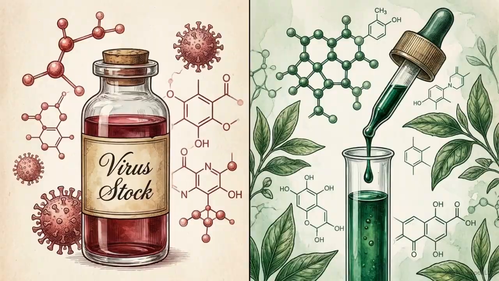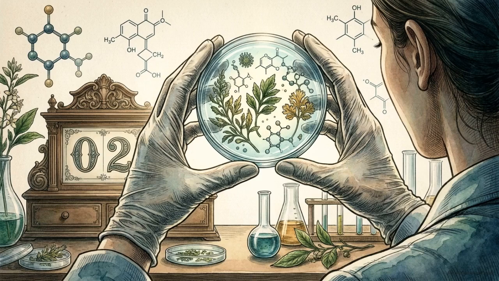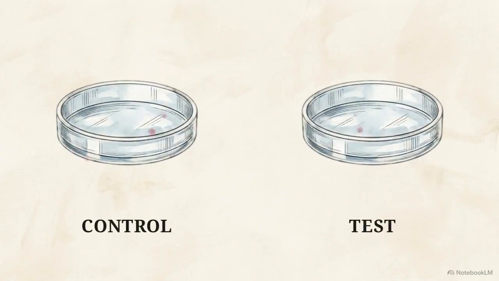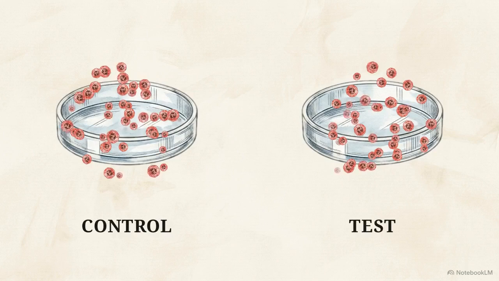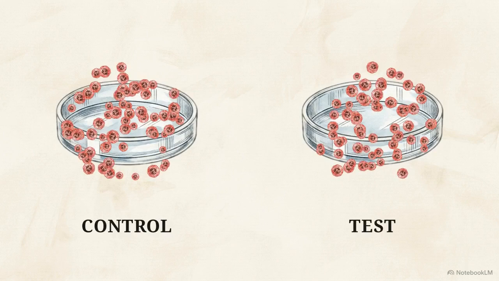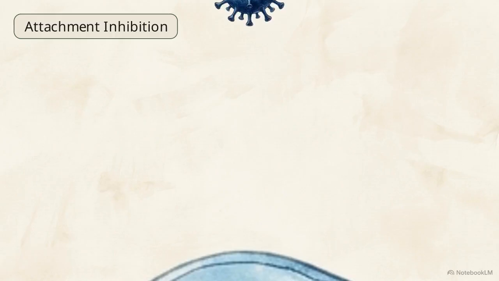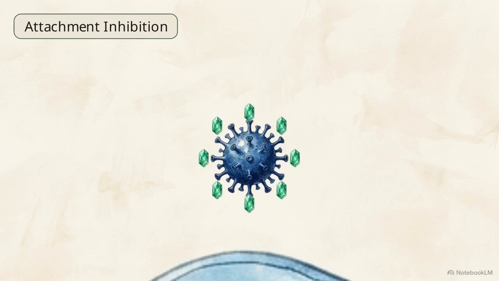So far, we've successfully prepared the virus, exposed it to a natural extract, protected our host indicator cells from toxicity, and quantified the extract's destructive power. But this raises a critical scientific question. What if you test a promising plant extract and your treated plate ends up with just as many plaques as the control? A failure in the direct inactivation assay does not mean the extract is useless. It might simply neutralize the virus through a completely different biological mechanism.